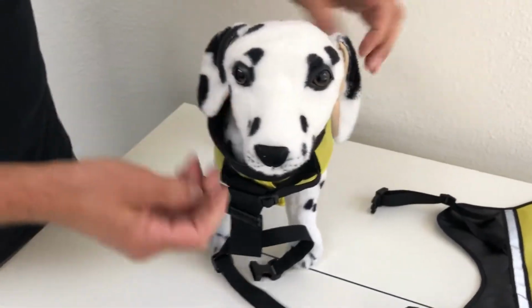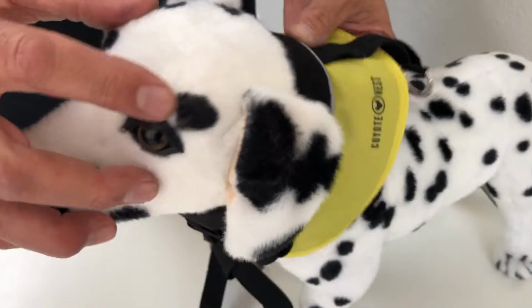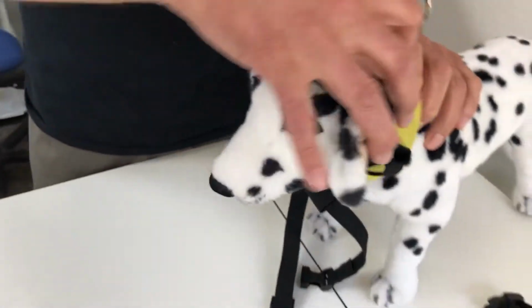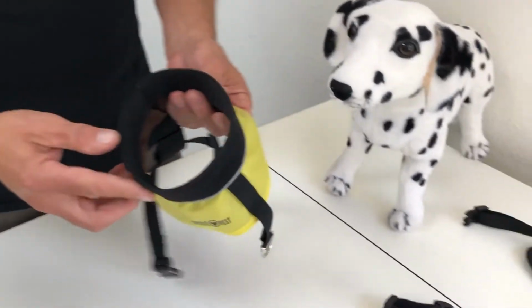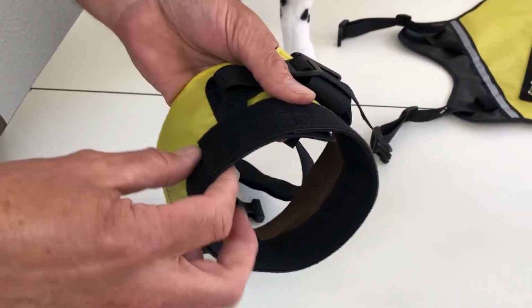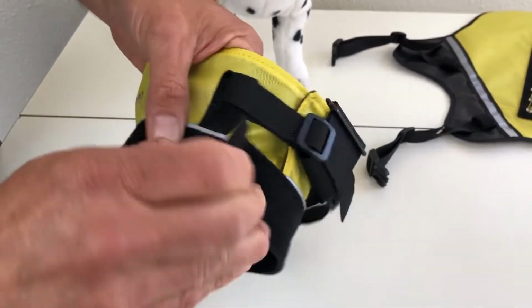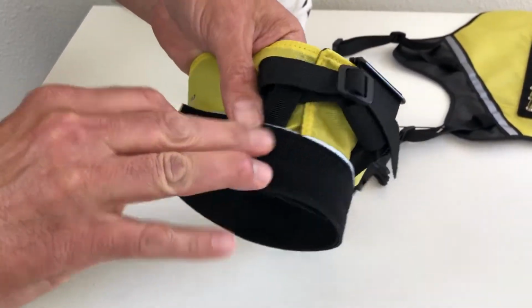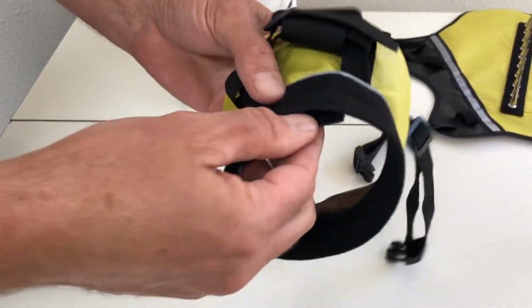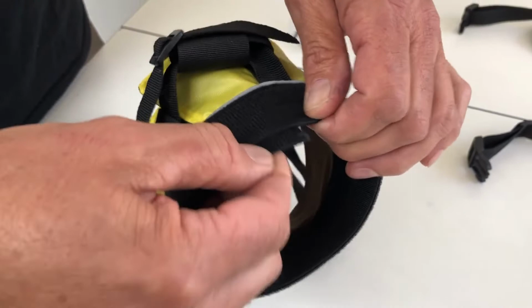Okay. So now that we have that neck size adjusted properly, we're really not ever going to need to change that again. We're just going to leave that as is forevermore. Now one of the things you might notice after you've had it adjusted, depending on how tight you have it, is that if I had it quite a bit tighter, it's more pronounced. So I'm going to go ahead and tighten that up just to show you that this little inside part here might seem like it wants to come out there.